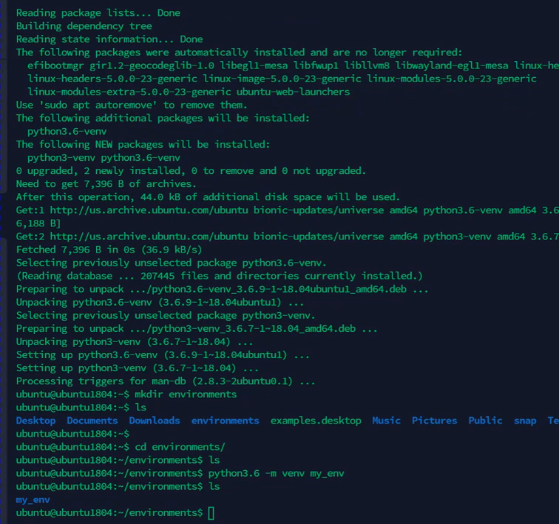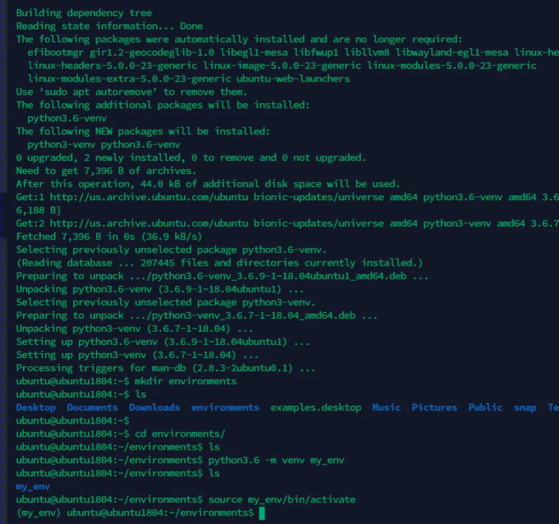Next portion will be to activate the environment, and you can activate it by entering it and doing source like this, or from outside of the environment you can go to the directory where you just named it. Now you see here, it says that the environment is activated. So now this is isolated from any of the other directories.